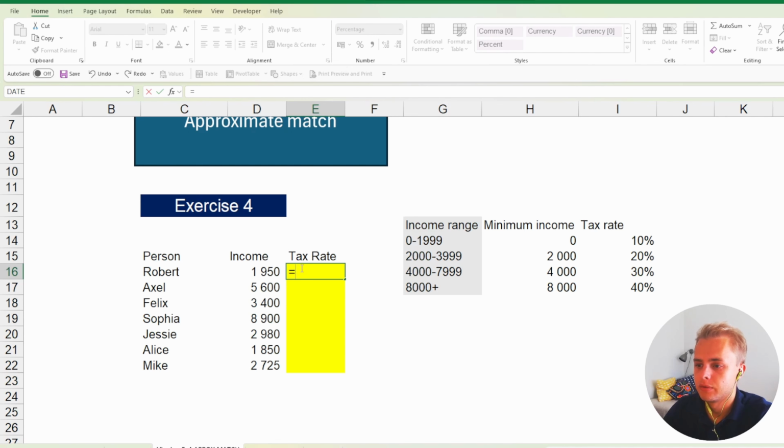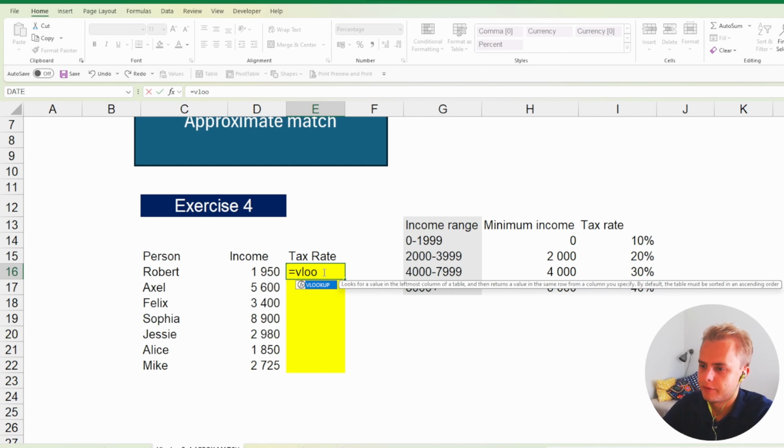So let's say we want to give a tax rate for each income here. And here we have a range here. So if you make between 0 and up to 2000, you will get 10% tax rate. And then 2000 to 4000, 20%, and then 4000 to 8000, 30, and over 8000 is 40. All right.